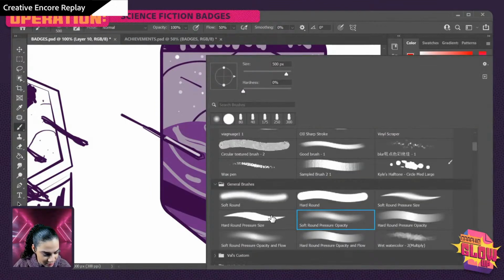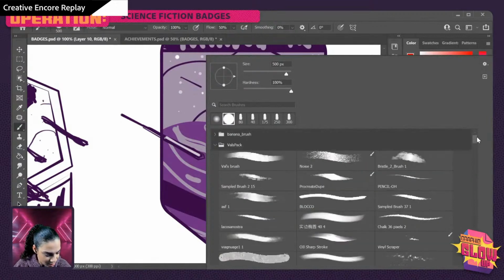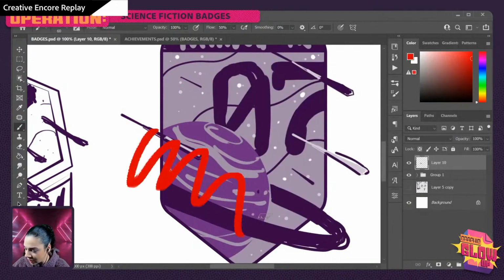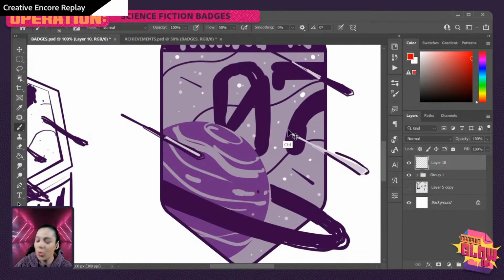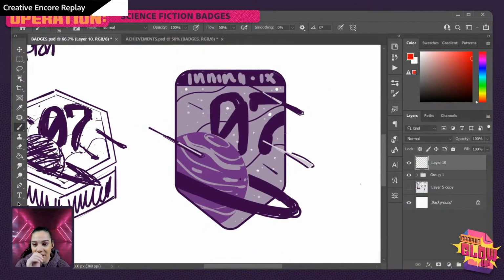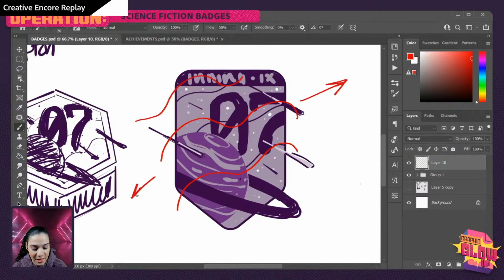Let me get my Blocko brush real quick, because this is a good brush for sketching. So one of the things I'm trying to keep in mind, as far as creating a dynamic badge, is we have these wiggly lines going across this way, in this direction.